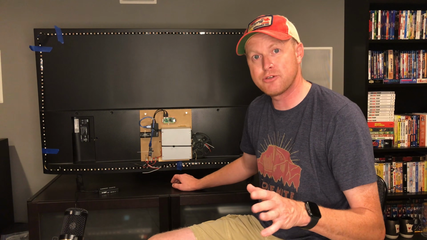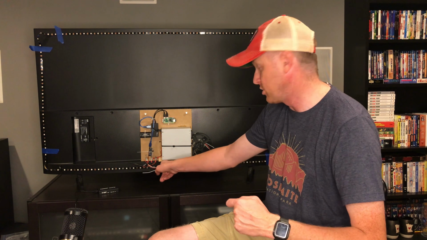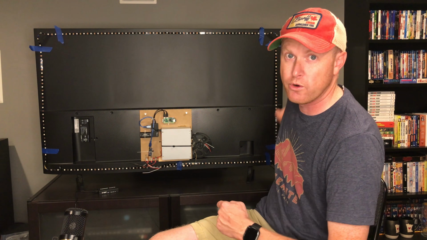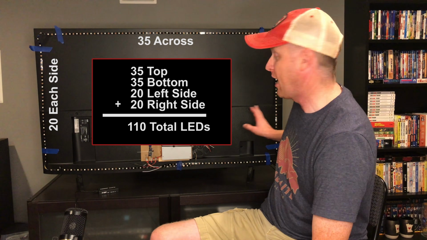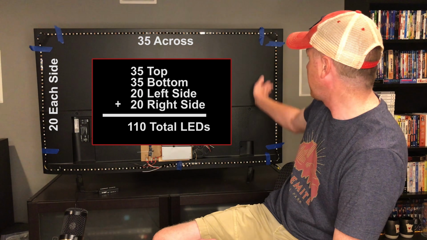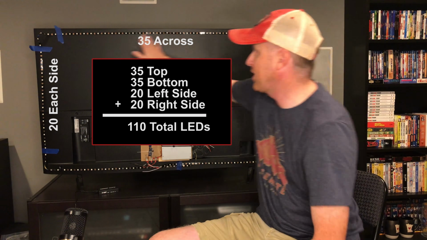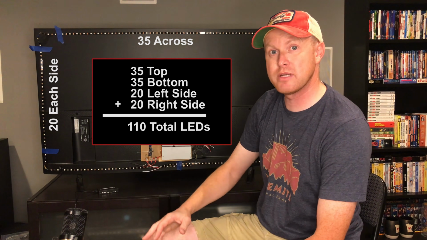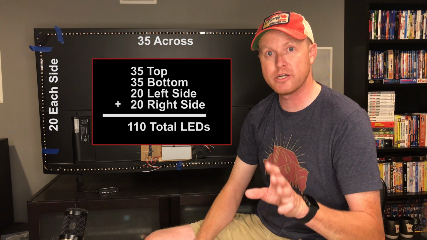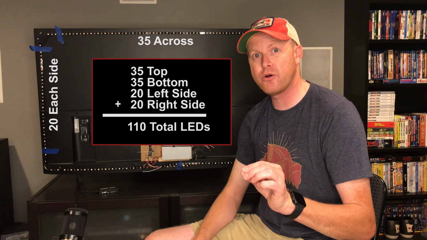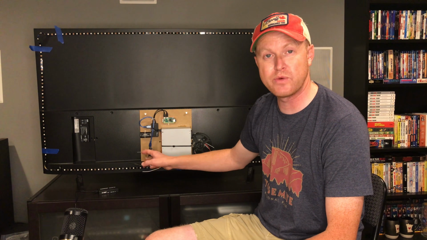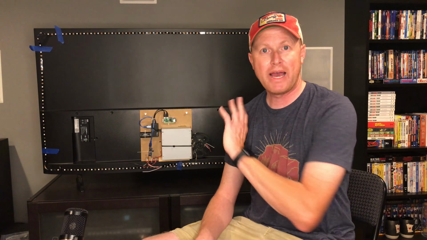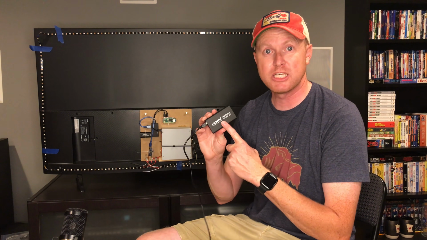Now, on these LED strips, you're going to see a little arrow that shows the direction that the LEDs work in. So go ahead and count the number of LEDs you have on each side. Now, I have already set this up, so I have 20 LEDs on the side and 35 across. So when I add all those numbers together, it comes out to be 110. Now, we will need to know that 110 so we can tell the Arduino how many LEDs we have set up.